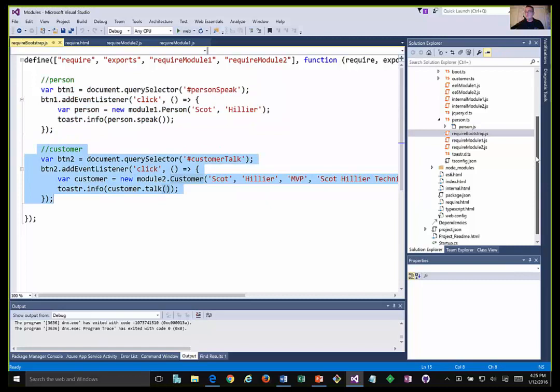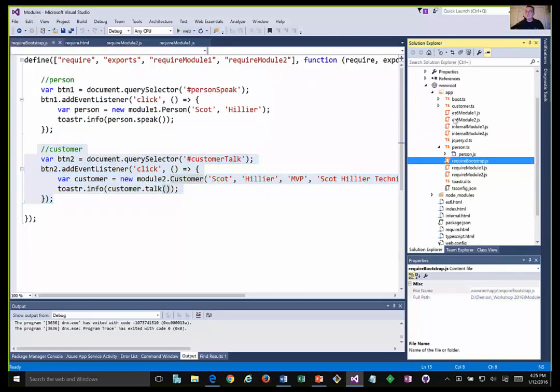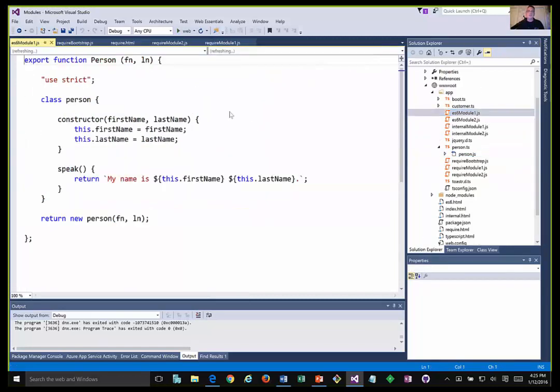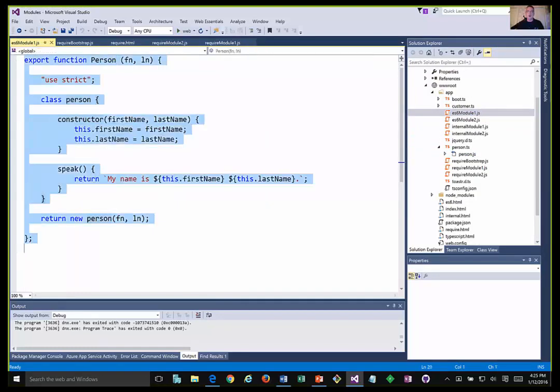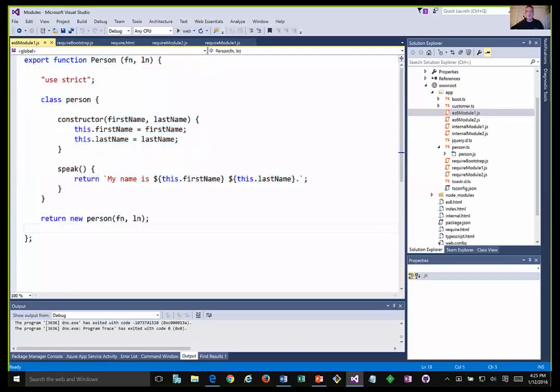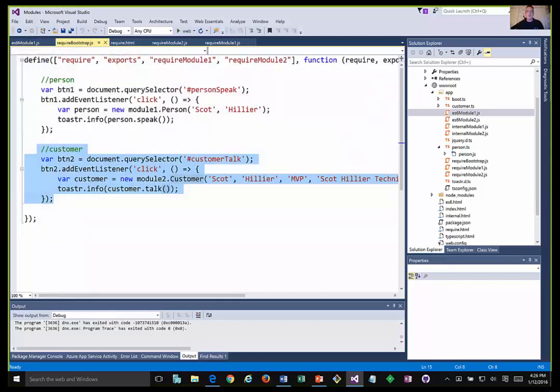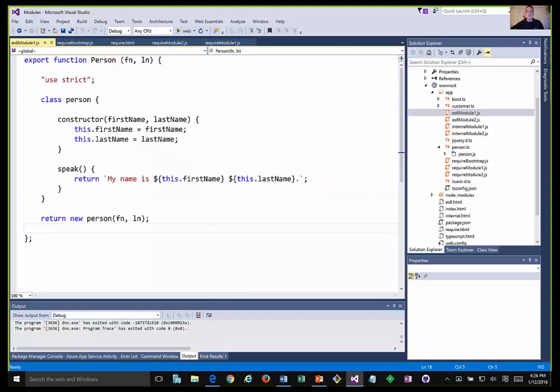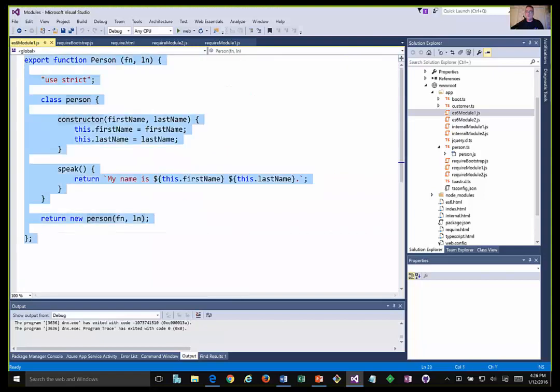Great. Finally, we can look at the ES6 modules. So here's an ES6 module that creates a person. Notice it's a little cleaner than what was going on with require. I like this a lot better with the export function. It's not wrapped by something that looks like this with the define and the callback function. So the ES6 module loader, much nicer. This looks better for me.